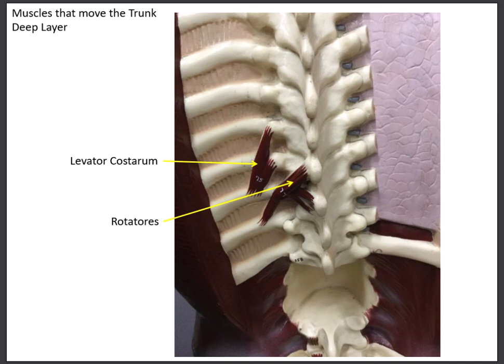Here's a muscle that we could consider one of the muscles of respiration. I didn't put this on our checklist, but this is a muscle called the levator costarum. You don't have to know it for my practical, but since I have it here and I labeled it, I'm going to show it to you. This one's going from the transverse process down to a rib. So when it contracts, it pulls the rib up. That means it would do inhalation, right? Whenever we raise the ribs, we're going to be breathing in. The muscle here, I do want you to know, running from the spinous process and the transverse process, a short little muscle right here is called the rotatory muscle.